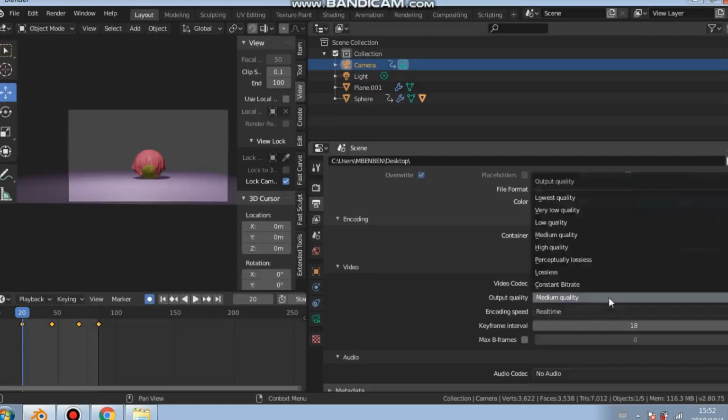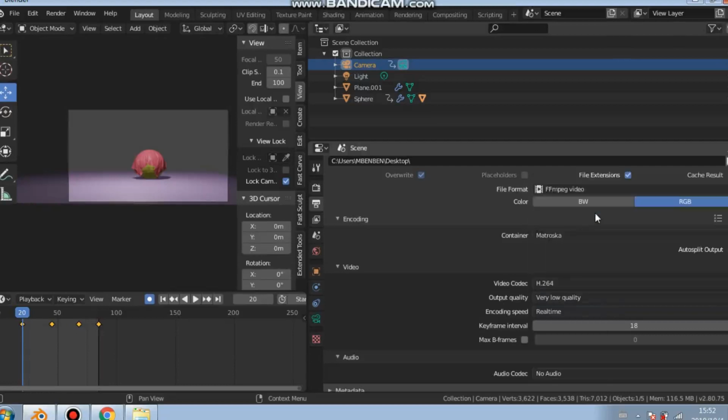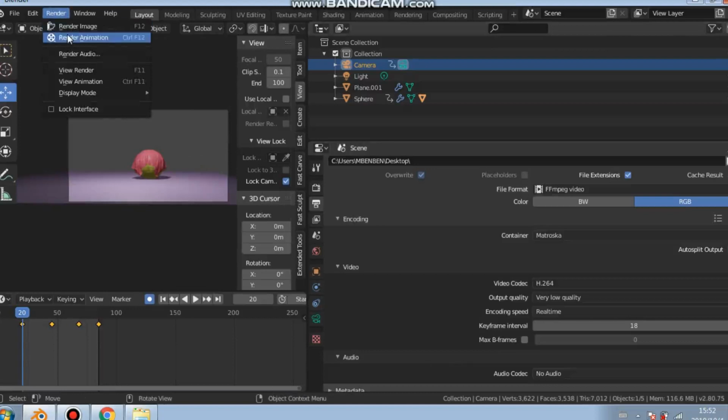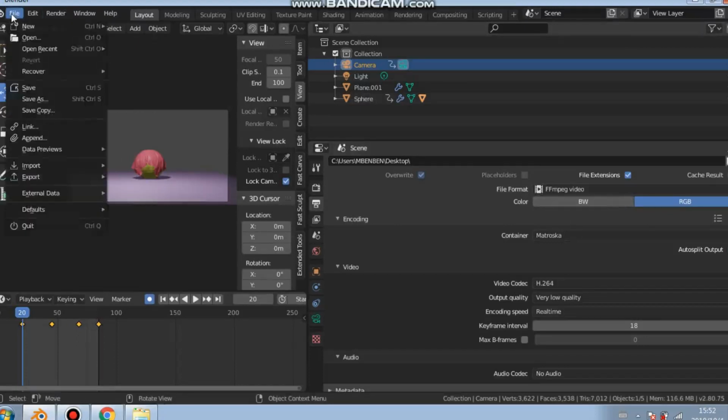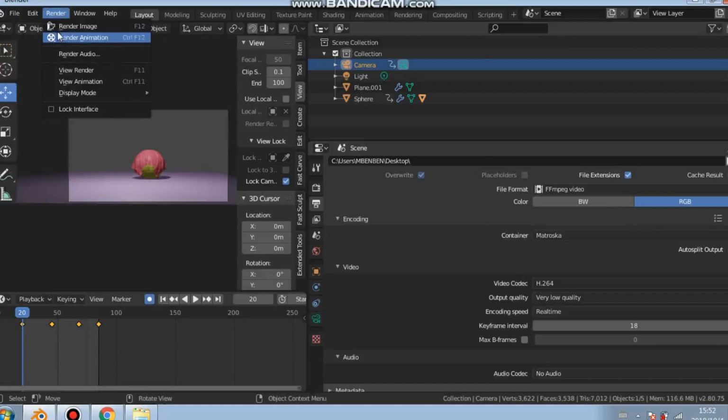I'm going to set this to very low quality. It's currently on medium. I'm going to set it to very low and see how fast that renders as an MP4. I'm saving it with this video codec, H.264, and the output is FFmpeg video. I'm going to render this out as a 2-second video onto my desktop.